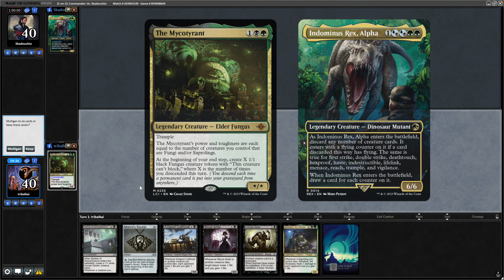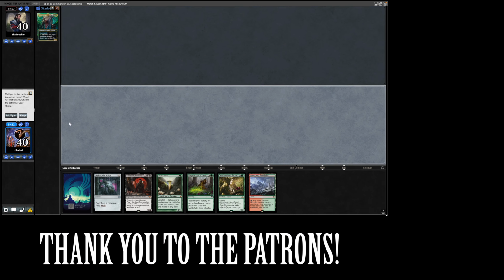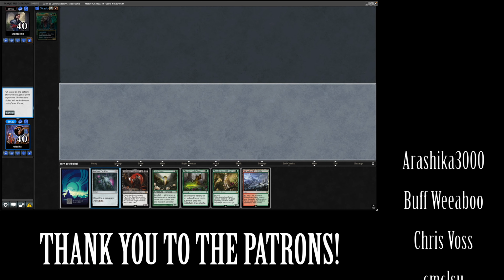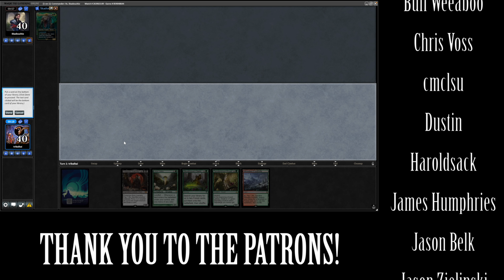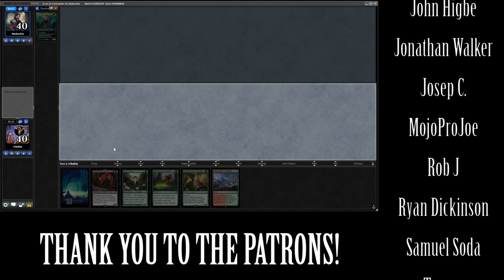Alright, up against a new commander now, Mycotyrant versus Indominus Rex, which I haven't seen played yet. No mana there, so we have to mulligan. Into some decent mana we will keep, and we've got Yawgmoth as a sack outlet, so Ashnod's Altar goes, because Yawgmoth is card advantage as well.